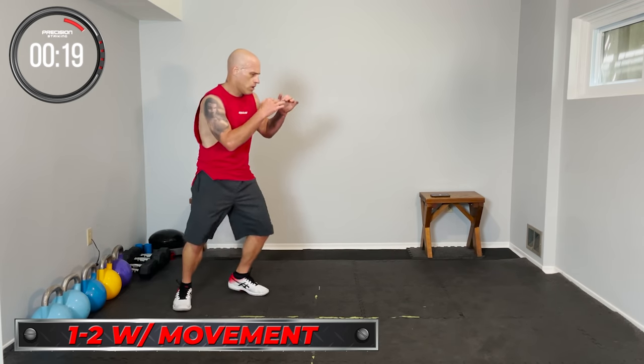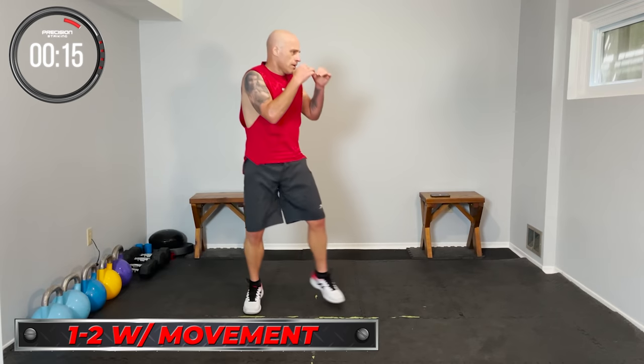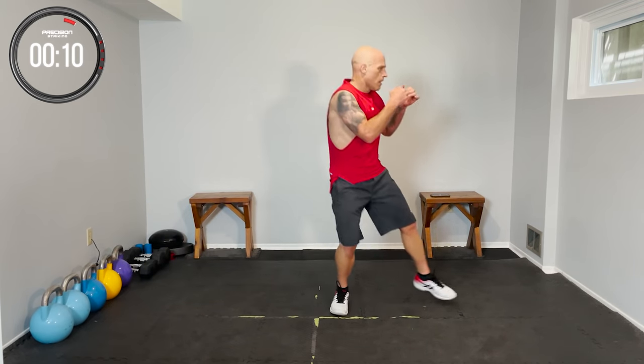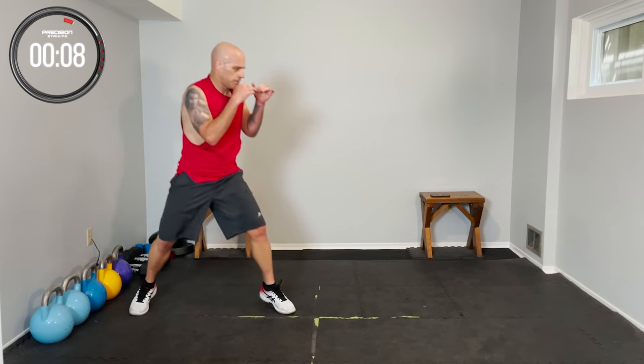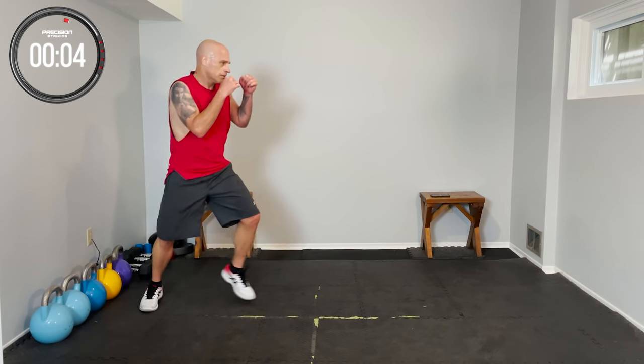Okay, 1-2s with movement. You're gonna go forward, then 1-2, then back, then forward. Ready, forward, 1-2, back. Then forward again, 1-2, then back. Then forward again, 1-2, then back. And keep working your rhythm. Movement, 1-2, then move.